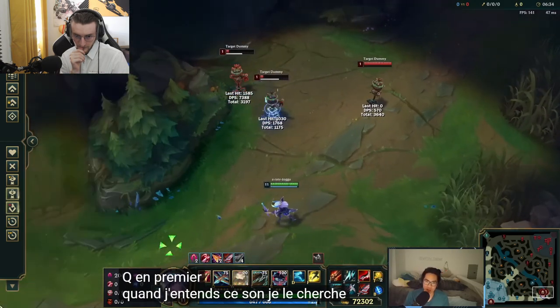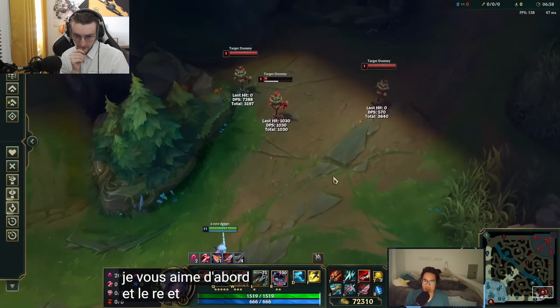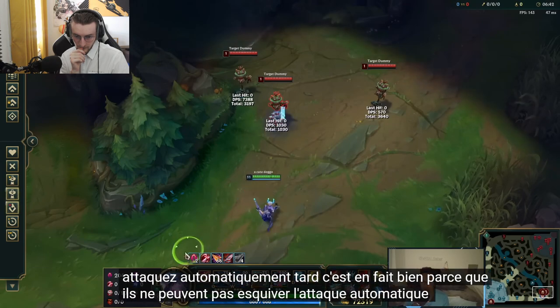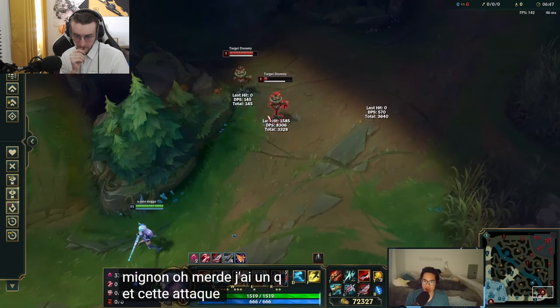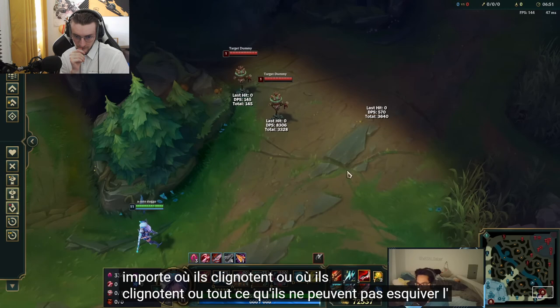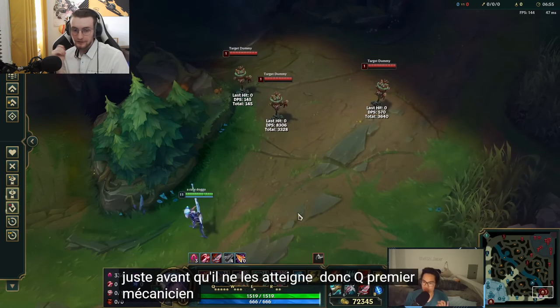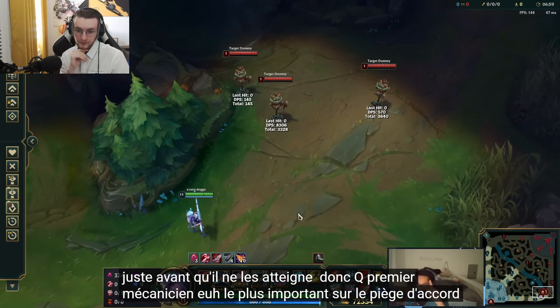When I hear this sound, I look for it. I'm like, Q first. And if you auto attack late, that's actually fine because they can't dodge an auto attack. Like, watch. Q. Oh shit, I got a Q. That auto attack will follow them no matter where they flash or where they blink. They cannot dodge the auto attack, but they can dodge the Q right before it reaches them. So Q ouais, ça first. C'est logique, mais en vrai, si tu t'y attends pas, c'est dur. Mechanic on trap. Parce qu'il faut quand même réagir assez tôt.